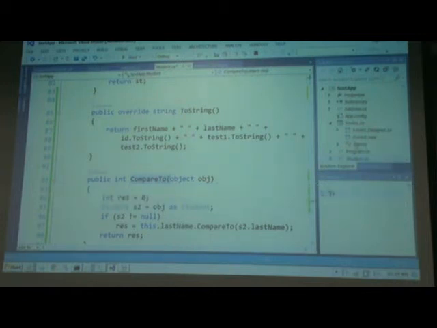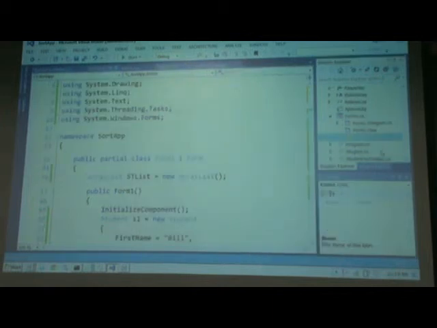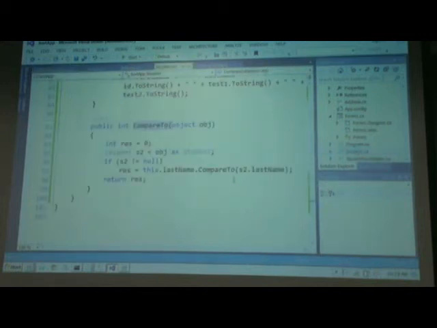So let me go back to, where was I? Student sort helper, right? Okay, so we need to write a method that takes a student as one parameter and a string as the second parameter in the student class, right? And then once the student class gives us the answer, then we'll return that result. So let me go to the student class now and add one more method over here, matching that signature. So what will it be?